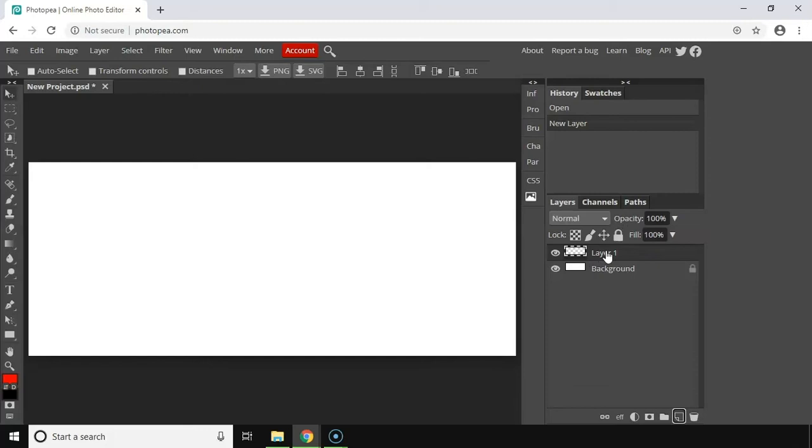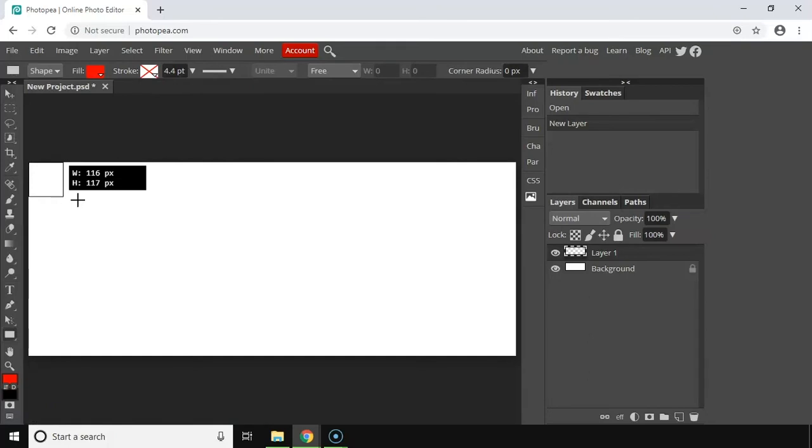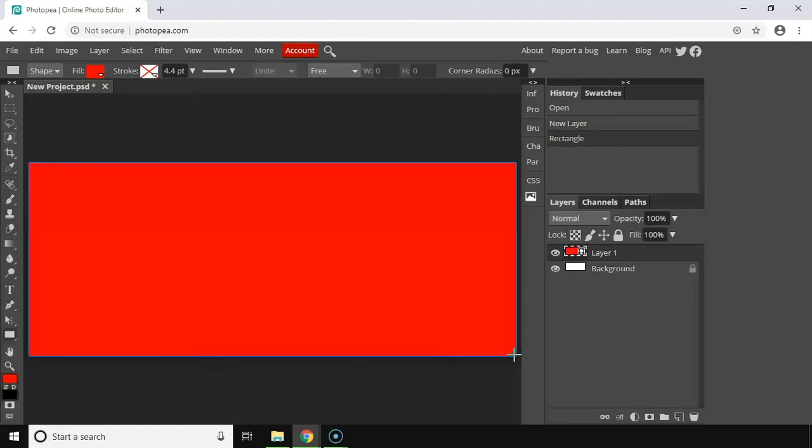So this is actually going to be my background layer, layer 1. I'm going to find the rectangle tool here, and create a rectangle that goes the entire length of the canvas, and you can see how it's snapping to the edges. By default, it's got this solid fill to it.